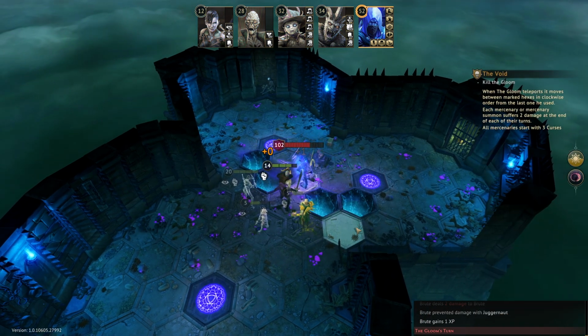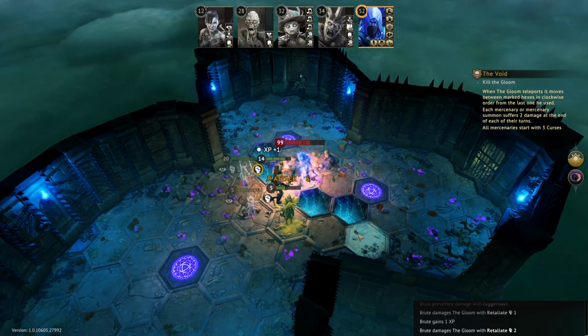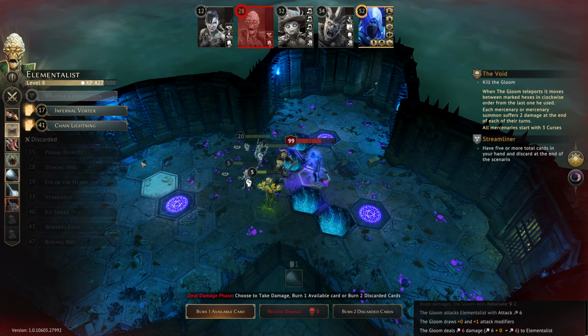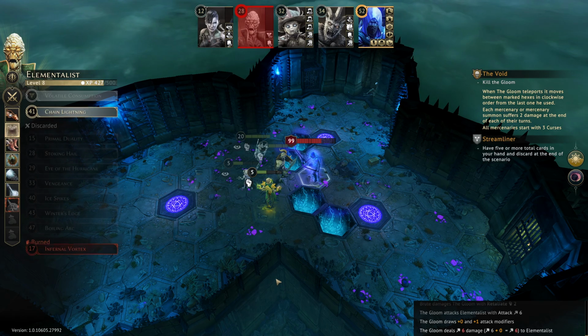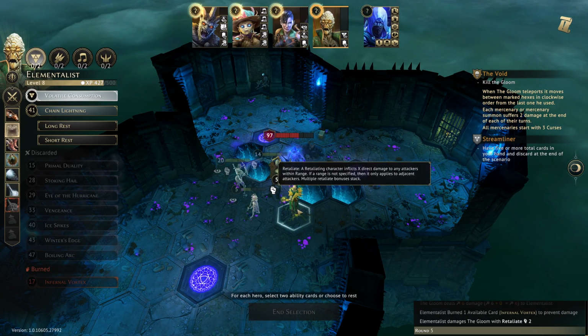He's going to attack the 2 that he can see. We are immune to that attack. We are going to get hit real hard, though. We burn Infernal Vortex. They take some retaliation damage.